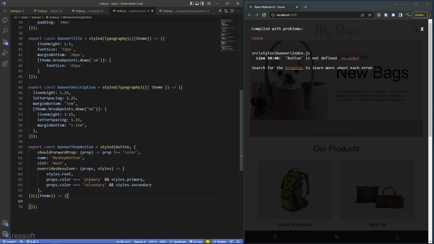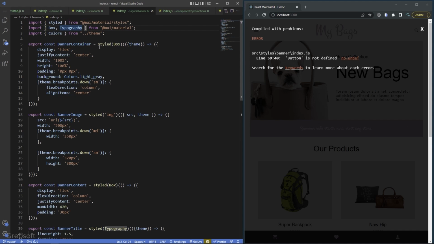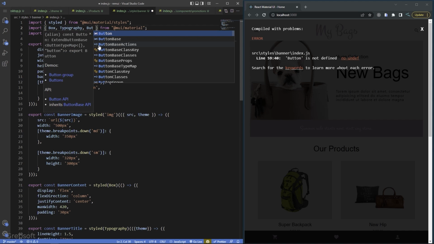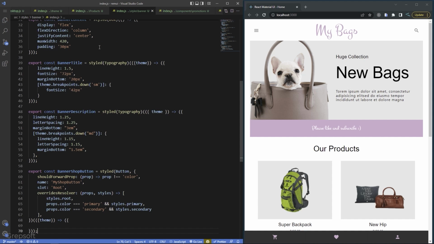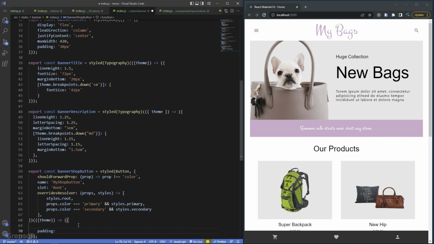So with that done, then okay, so button is not okay. I thought it was smart enough to bring that in for us, but no. All right, so with that done, that's the setup, you can say. Then all that's left is just doing some CSS. So let me quickly type that.